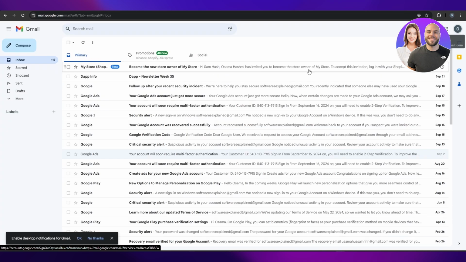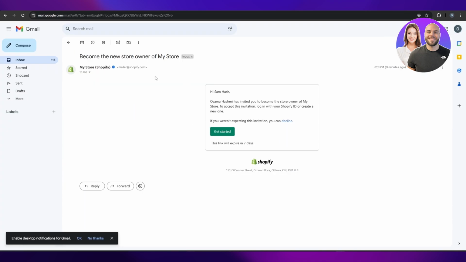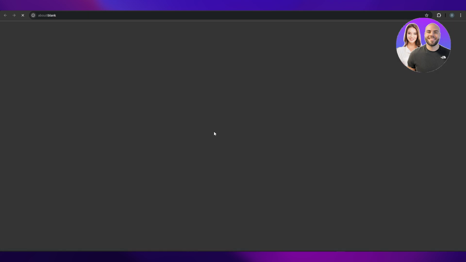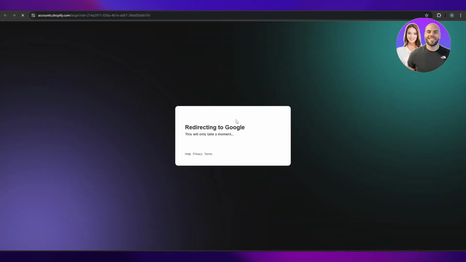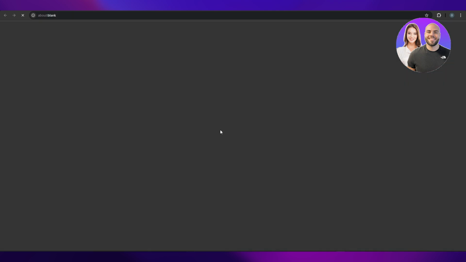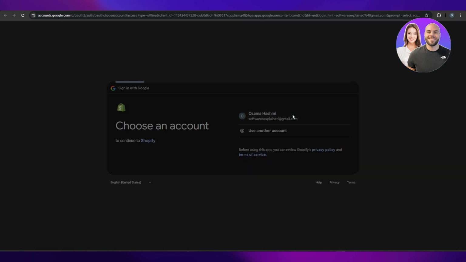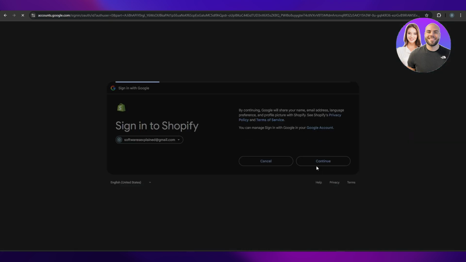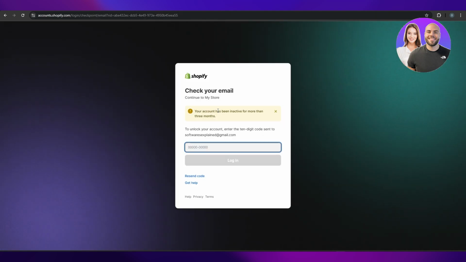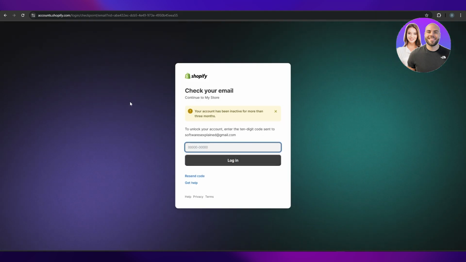And if I come over here onto the other Gmail account, on the other email, I can see I have the invite right here. If you want, you can decline it, but if you want, you can just simply click on get started, and then you can log in over here as well. So now they can just simply go ahead and log in, and I'm going to do that, redirecting me. So I'll just use my email and click on continue. And now we have, this is actually the other account.